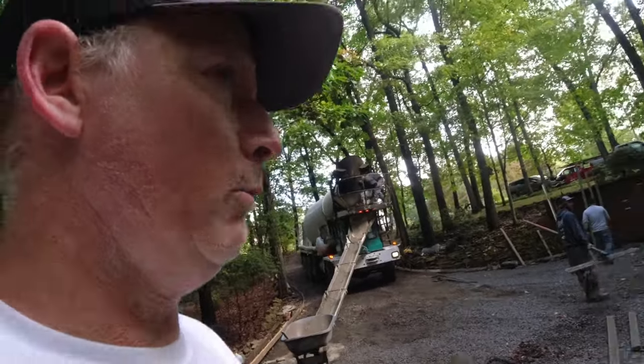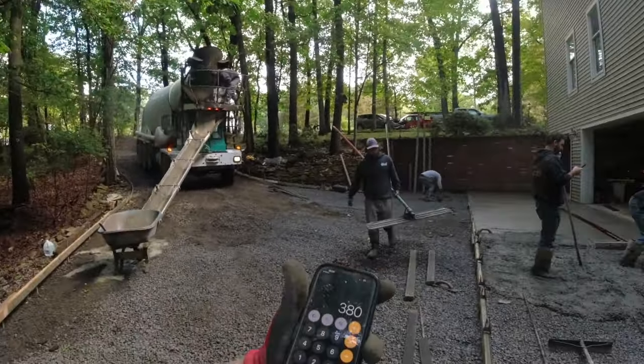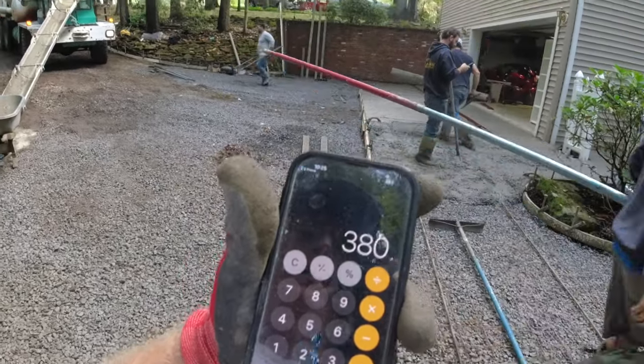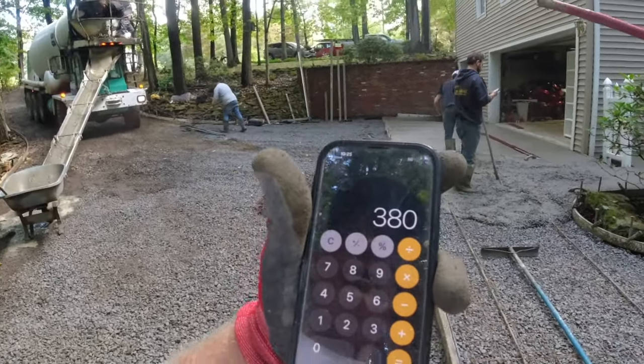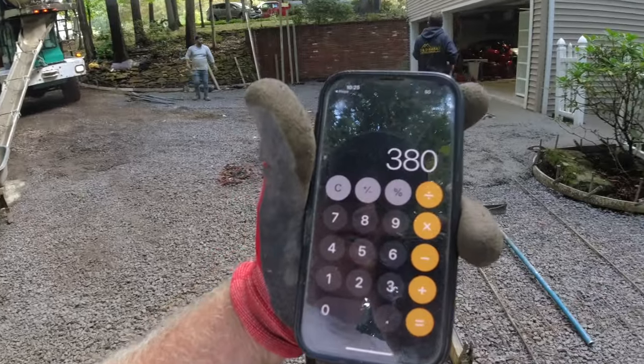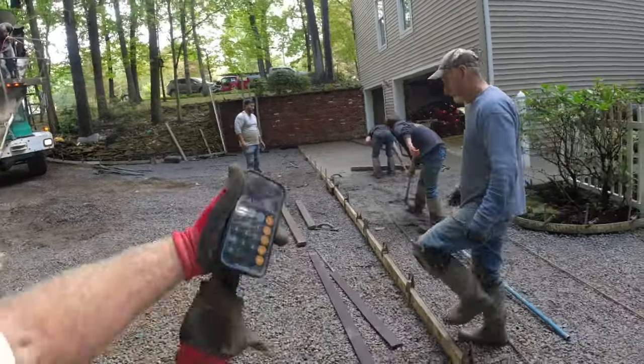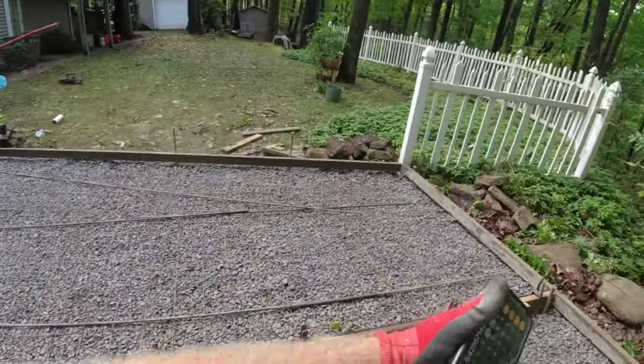Okay, this is why I don't walk and chew gum at the same time. I was talking to the owner, measuring this. I figured we were 10 foot wide times 38 feet long divided by 70, 4.5 yards, where it is 50 feet long.